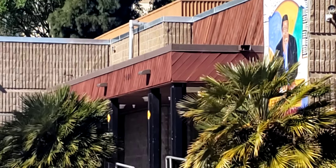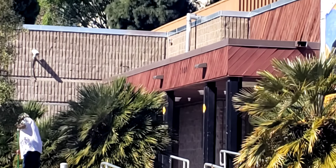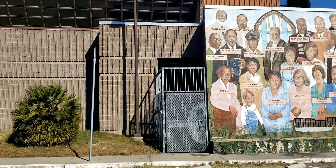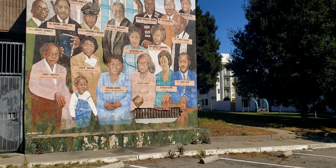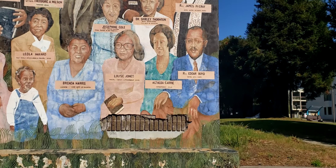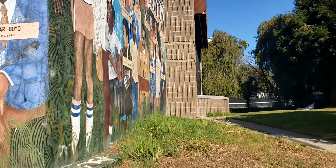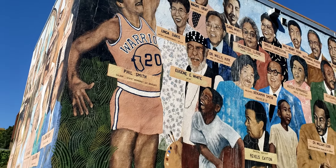Hi, I'm in the Fillmore District and I happen to be walking through this area which is a community center called the Ella Hill Hutch Center and there's a cool mural. It's a community space that's closed for now due to COVID, but they have these really nice murals of various people that have done a lot of local work in this community and here's the side of it.